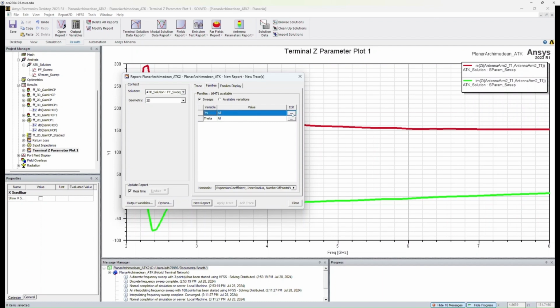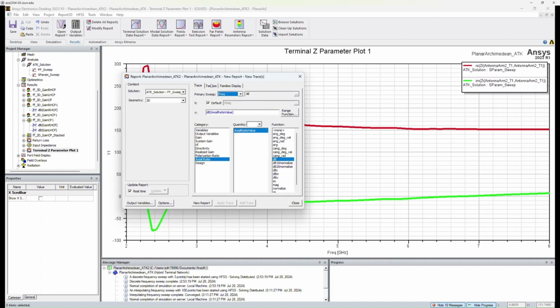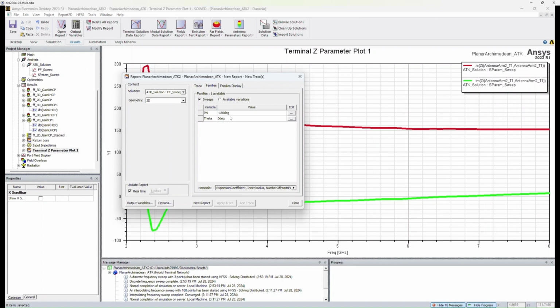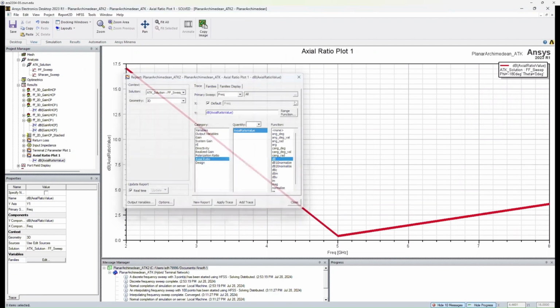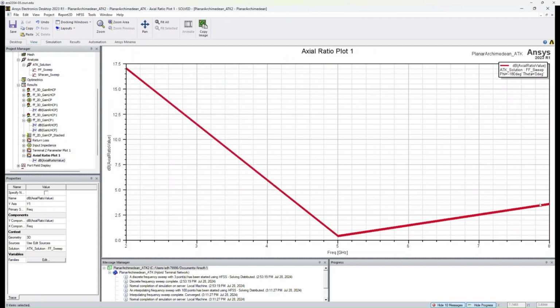You want to make sure that these variables are selected such that a single point is chosen and not all values, or else when you click new report, HFSS will attempt to generate 16,000 plots, which will take up a lot of time and it may crash the software as this is a massive amount of data. And so sometimes these plots by default have families set to all values of variables, and you'll need to change that. And so if you generate this report, we'll see a piecewise linear sort of line here because there are only 3 points.